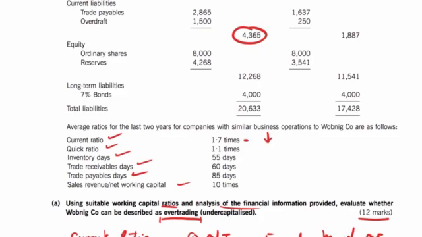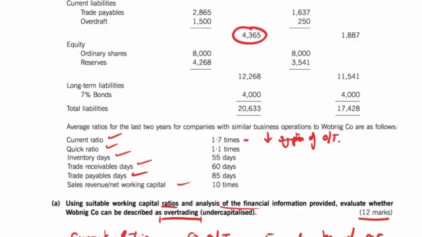So I would say that current ratio has gone down, and I would say probably why it's gone down. With it going down, this is a symptom of overtrading, and that is because of the increase in the revenue. Okay, so the current ratio falling because of the increase in the overdraft. Do the same for the quick ratios.